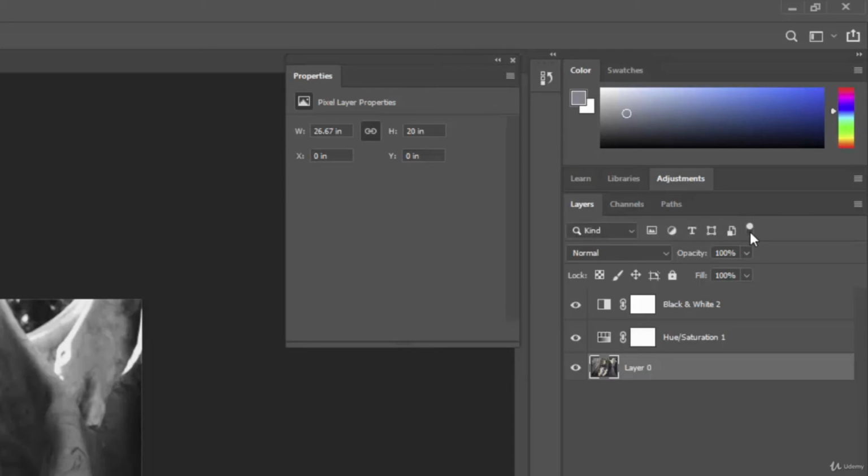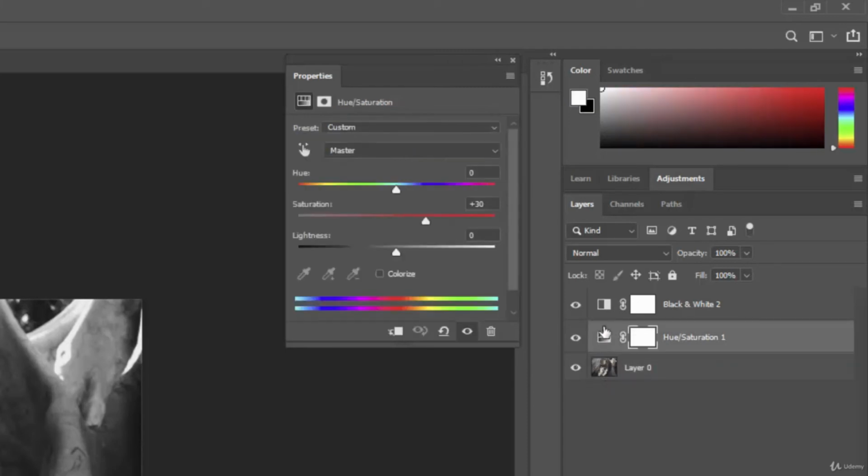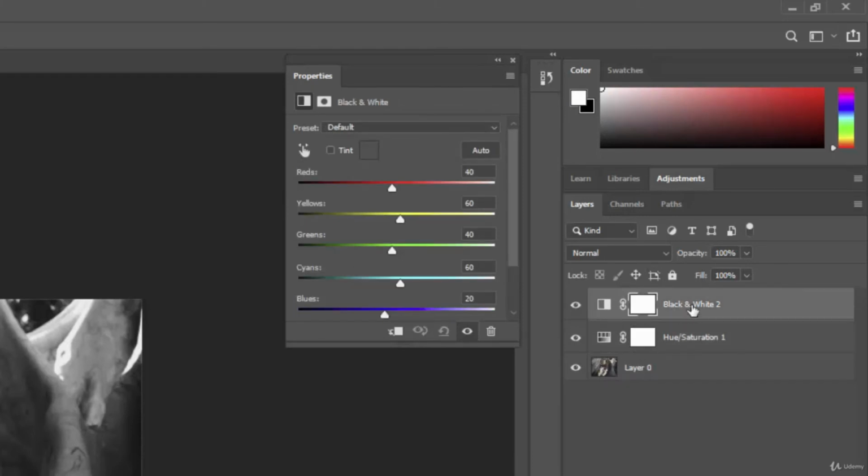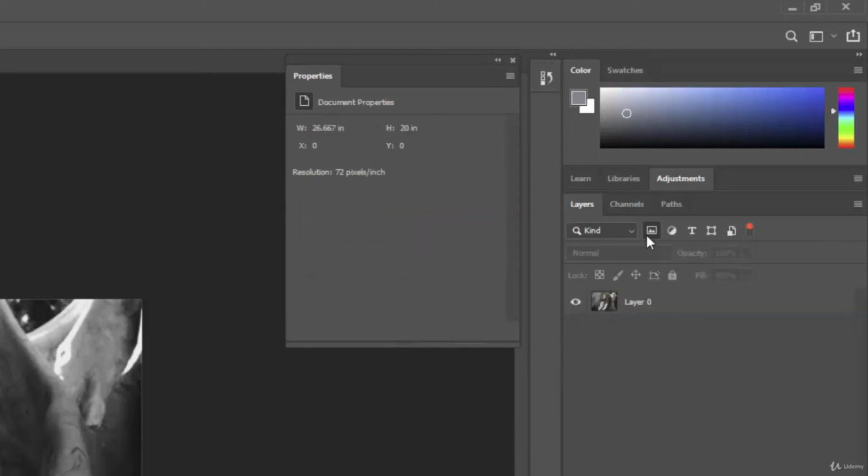We haven't gotten into actually layer types yet, but let's say you have an adjustment layer. You just want to find adjustment layers. Notice down here we have an image layer, which again, we haven't talked about, but we'll get into it. We have an image layer here, and then we have an adjustment layer and an adjustment layer. Now, if we wanted to filter this list just by images, then we could just click on this little image icon, and it will only show you the images. It'll also give you a little red dot here so you know that you're only seeing part of your list.